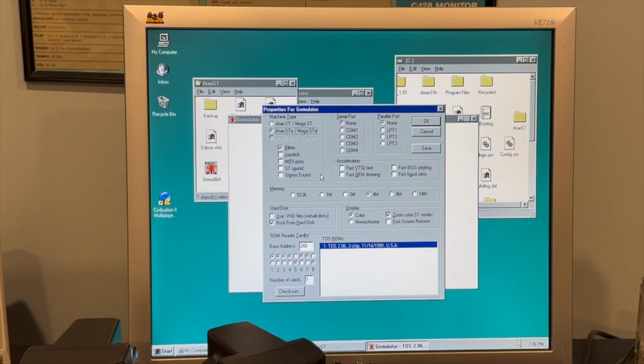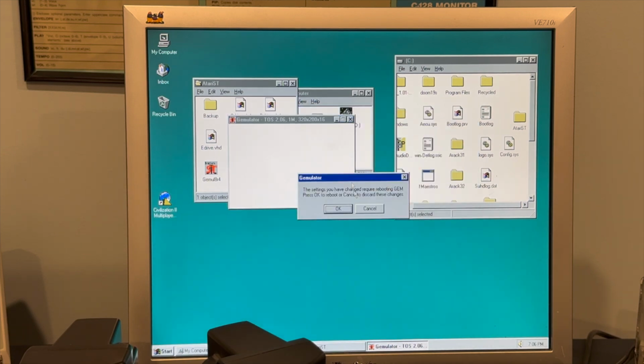Say properties. Virtual disks. Fast screen. Let's see what that does. I am just going to experiment. I apologize if some of you don't like me experimenting. Yeah, ST sound.